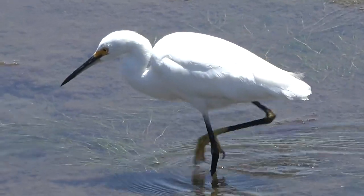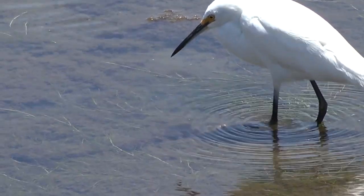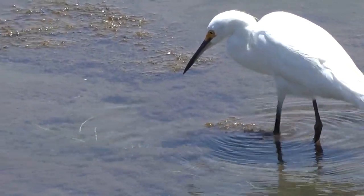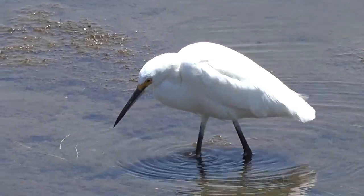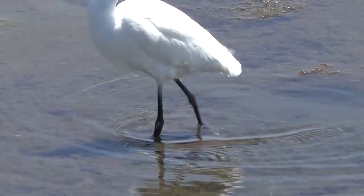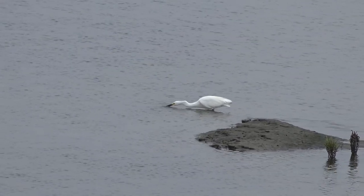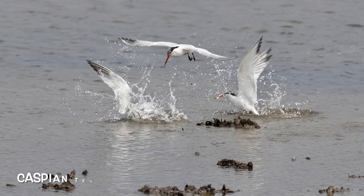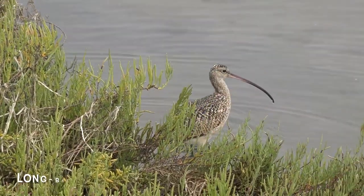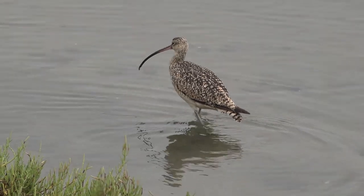Pay attention to my friend's hunting strategy — I'll be quiet, keep hunting. You can see he's using his foot to stir up the mud and hopefully make those prey items move. That didn't work, so now he's trying a slightly different hunting strategy. If you want to talk about a swing and a miss, Caspian terns dive a hundred times before they catch a fish. Curlews will often hunt in groups, lining up wing to wing and walking together to flush out prey.